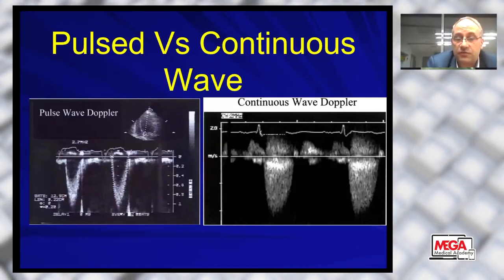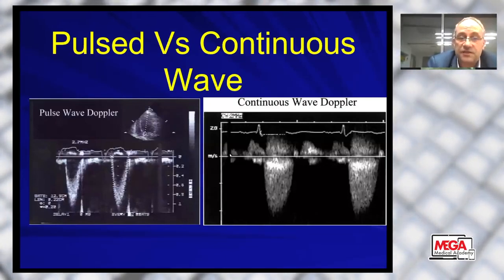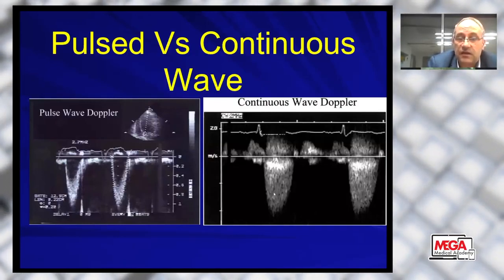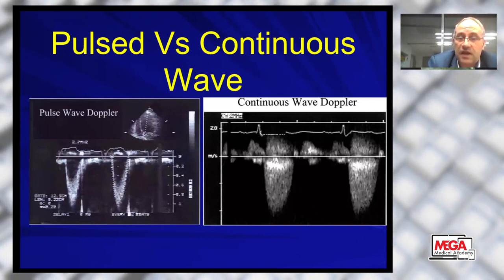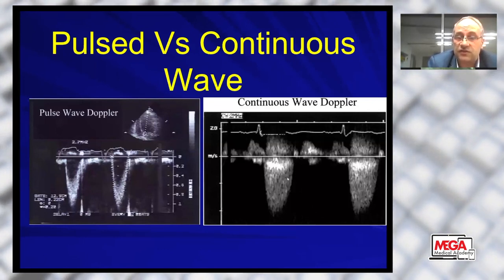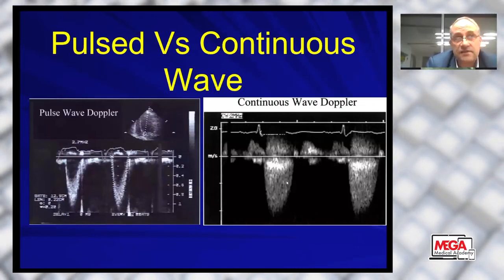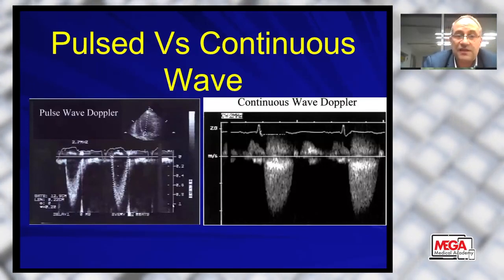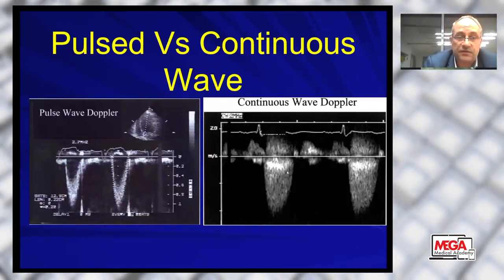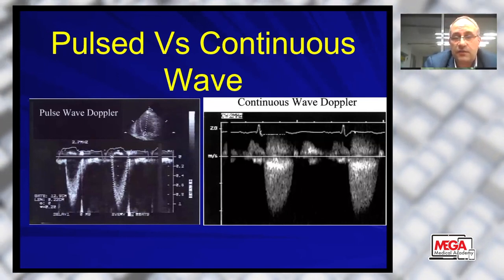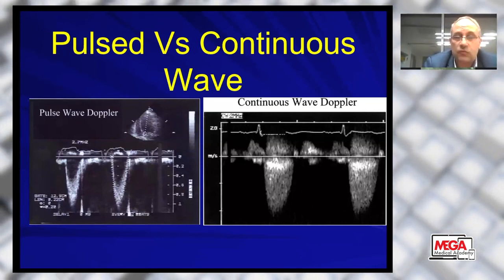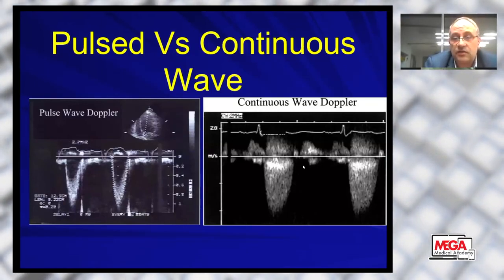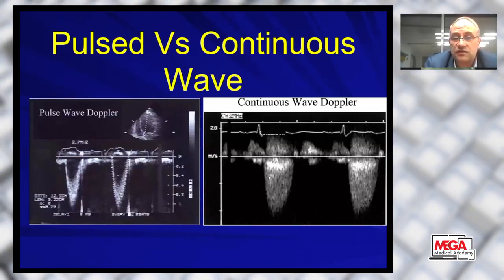For the continuous wave Doppler, we don't have the specific location. So what we can see is ultrasound or Doppler beams hitting blood cells and returning to the transducer to be analyzed. And as the jet frequency increases and as the jet volume increases, the density of this scale will appear more white, more dense and more clear. And every dot in here represents a Doppler line hitting blood cells and returning to the transducer to be analyzed.